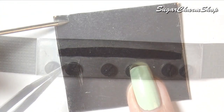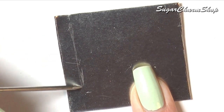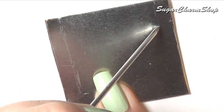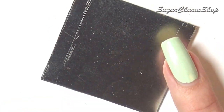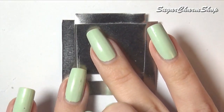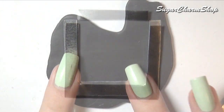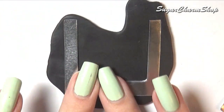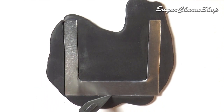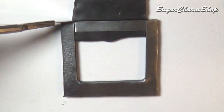Cut another piece of metal that matches the center of the oven itself, and then cut out kind of like a window like shown in the video. Put that onto a sheet of polymer clay, then cut around it and bake. This is going to be the door for the oven, and then to make a handle I just cut another strip of metal and then added polymer clay to the back.